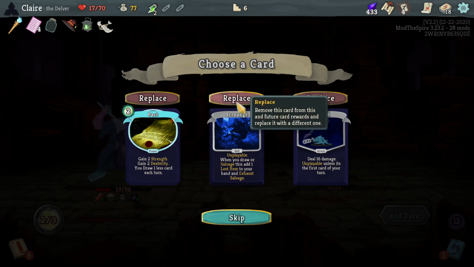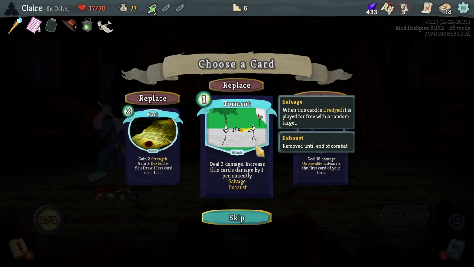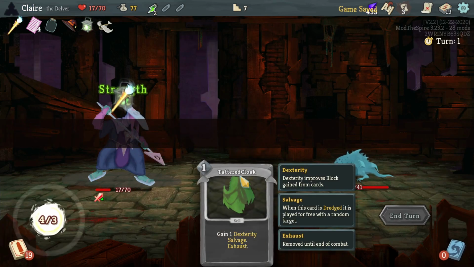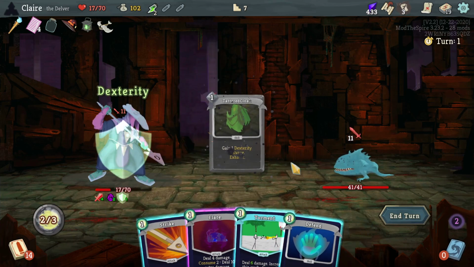I don't know about that. Torment. Deal 2 damage, increases card's damage by 1 permanently. Salvage, but exhaust. So now we want to fight a lot of things. And use Torment, like, a lot. 1 dexterity.